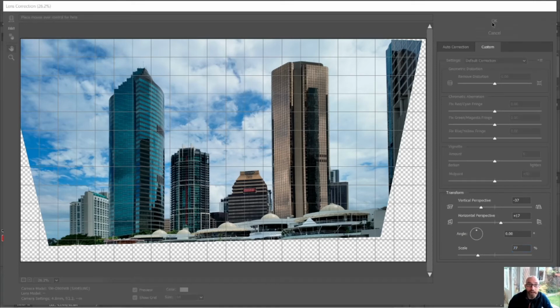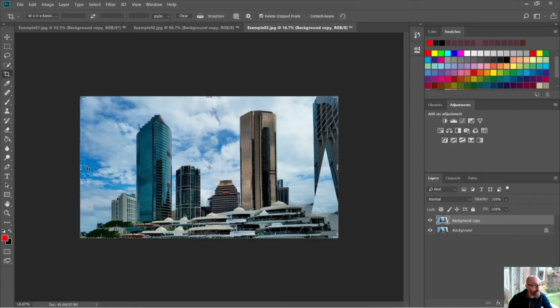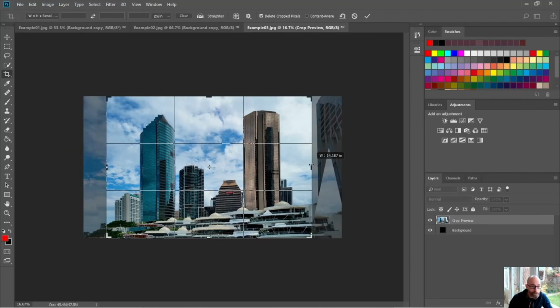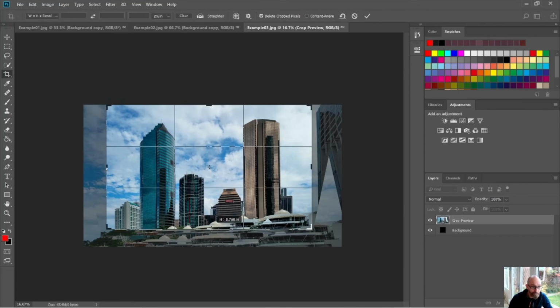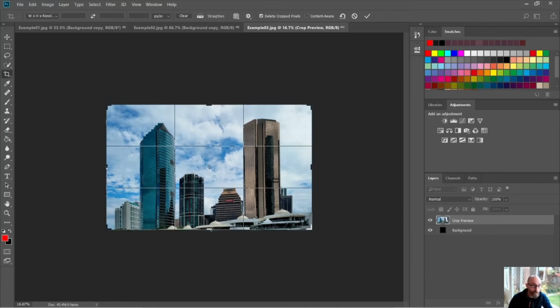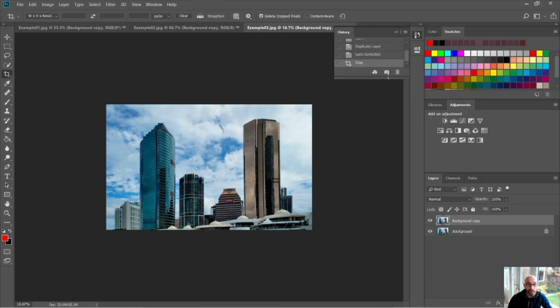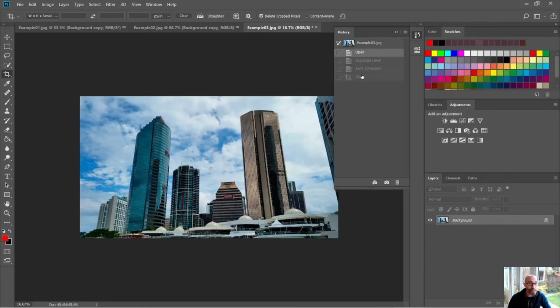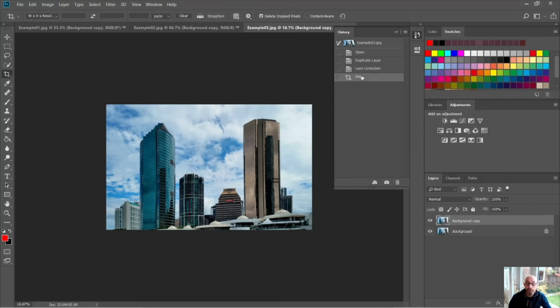And if I click OK and now crop out all that area that we've altered, you'll see how much smaller this image looks compared to the original. Okay, I'll go back through my histories to show that. So that's our finished look. It's a little bit top heavy for my liking. If we just go back to open, so that's what it was, and that's what it is now. So just be careful that you're not reducing the essential overall resolution of your image.